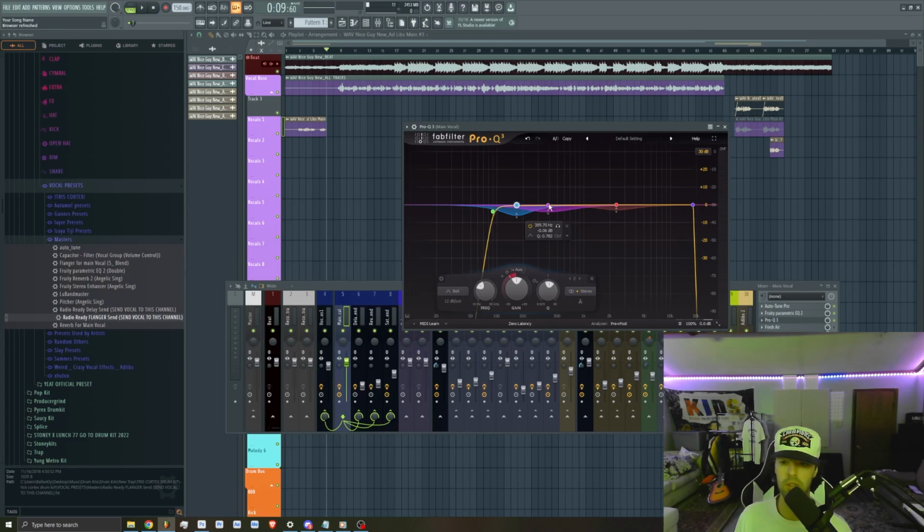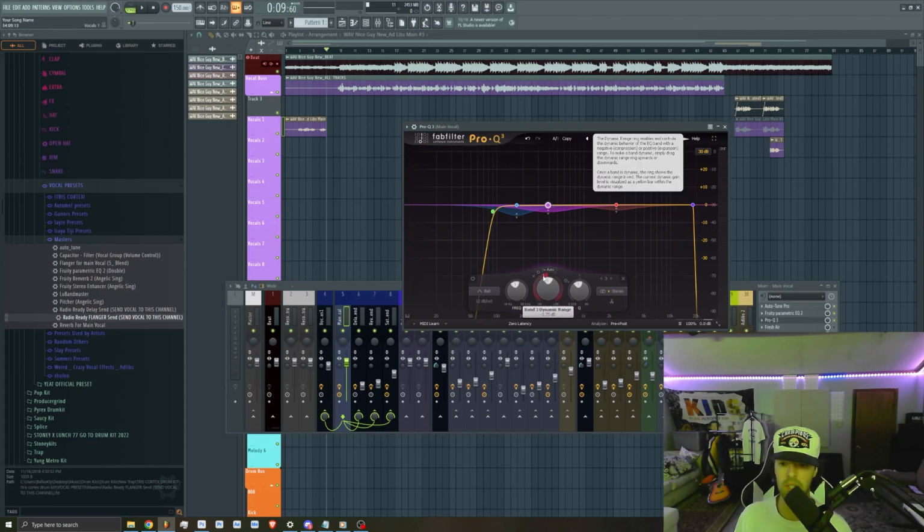Then closer to the low mid slash mids range, in the 380 area where I found it here, I had a lot of boxiness and kind of boominess going on. You'll find this in a lot of your vocals, especially if you're using a condenser microphone and you don't have a great recording environment. So again, similar thing. I have the threshold pretty much at 0 dBs, and I'm cutting anything that goes over that threshold by another minus 3 3/4 dBs right here.